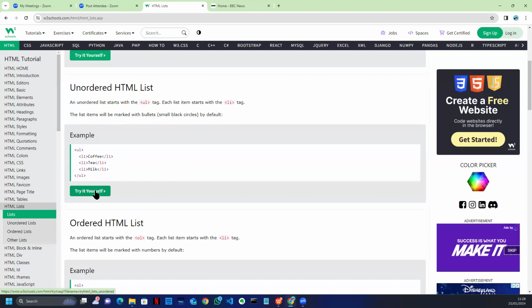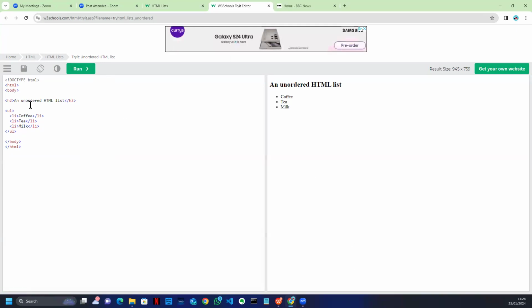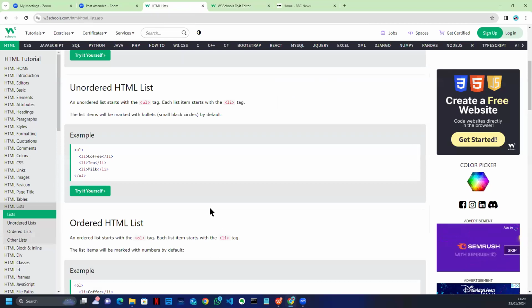So we can create this even without a bullet point. But in order for us to have a list item, we must put it into an unordered list. Does that make sense? So the list item has to fall into the unordered list.